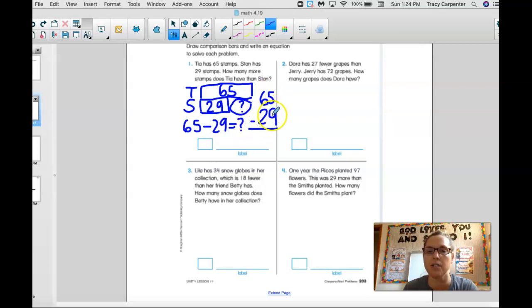So we have 5 minus 9. We have more on the floor, so we need to go next door and get 10 more. So we're going to take away a 10. So we have 5 left, and we're bringing that into the ones place. So instead of 5, now we have 15. So think 15 take away 9. That's 6. And then 5 take away 2 is 3. So our final answer then is 36. And our label, we can look back into the question if we need to. How many more stamps does Tia have than Stan? So our label is stamps.